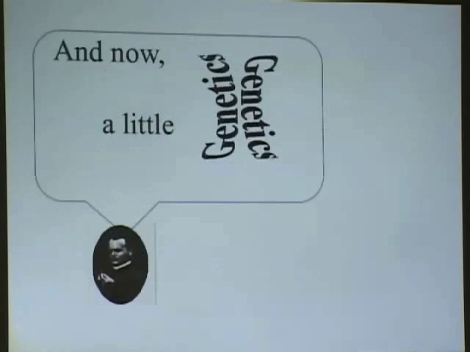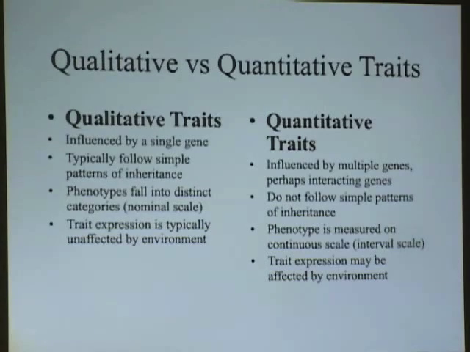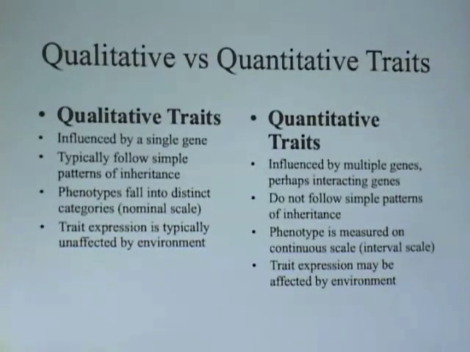Okay, but this ought to be stuff that's very familiar to you. So we're going to talk a little bit. Gregor here is going to get us through some genetics. And what I want to start out with is talking about phenotypes and contrasting qualitative traits with quantitative traits. And back when you took LS4, probably a lot of what you talked about were qualitative traits, red versus white eyes, stubby wings versus big wings, things like that, because they're really nice and easy to study. They tend to be influenced by a single gene. They follow simple patterns of inheritance. Phenotypes fall into distinct categories. You can say, okay, they got red eyes or white eyes, and the trait is typically unaffected by the environment.